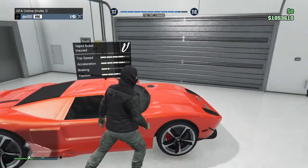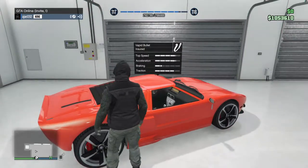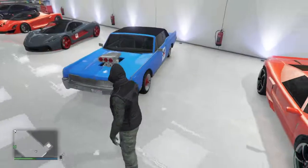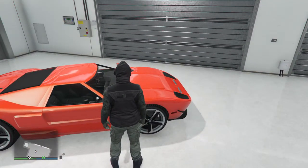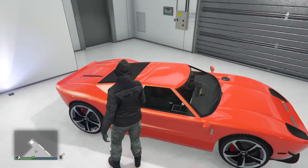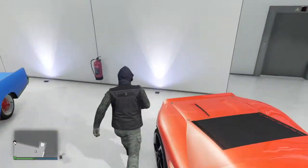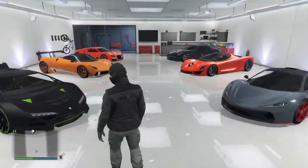Last we have the Vapid Bullet — super nice car. I love it. This was also in GTA 4 and I think it's supposed to be the Ford GT in real life. That wraps up the garage tour. I would go to Palito Bay but it's too time consuming. Palito Bay houses are super nice and peaceful — you don't have to worry about getting blasted every time you spawn. Hope you guys enjoyed the video, peace!